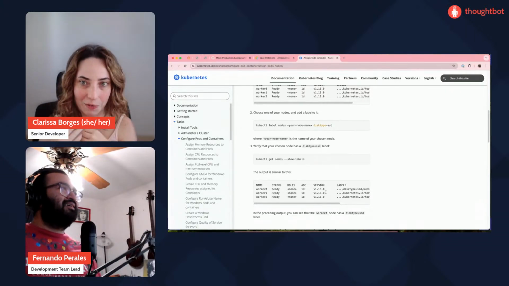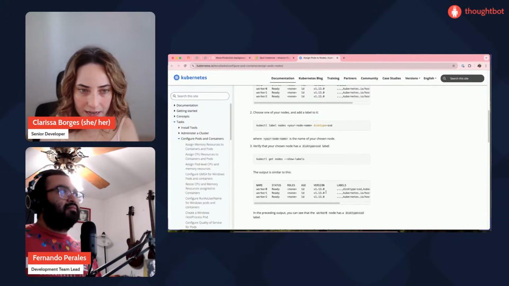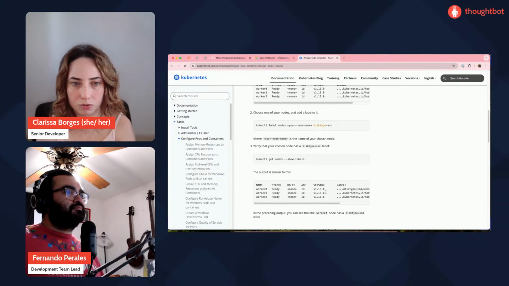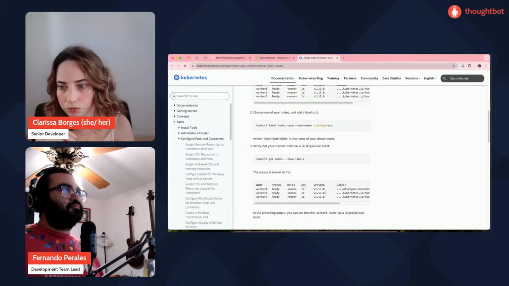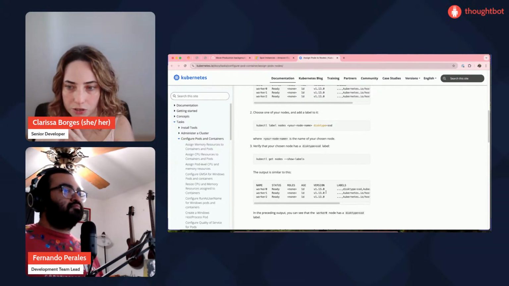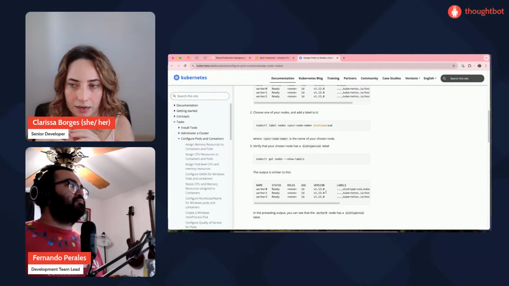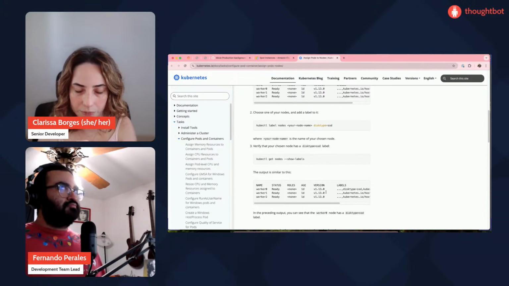Kubernetes has this concept of being able to add labels to resources. So what we're going to do is add a label to the spot nodes that we are creating, and then we are going to add something called a node selector on the pods.